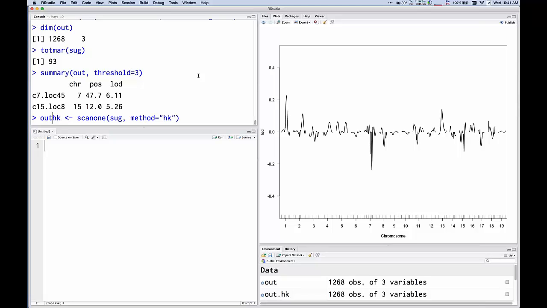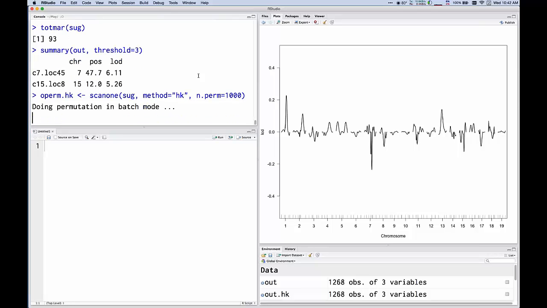So I'm going to use Haley-Knott regression to do these permutations. To do the permutation test, we use the same scan1 function as we do to do the genome scan. We use all the same arguments that we would before. We just add one new one, which is n.perm equals some number of permutations to do. And this should take about 10 seconds on your computer, maybe. It took considerably less than 10 seconds here.